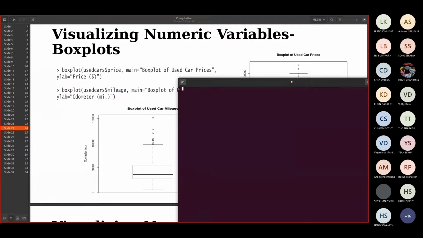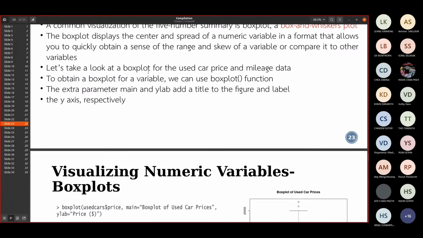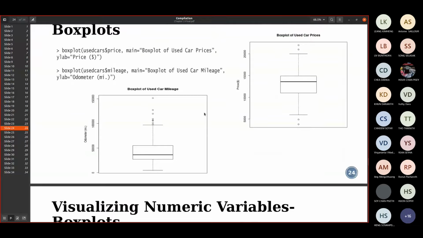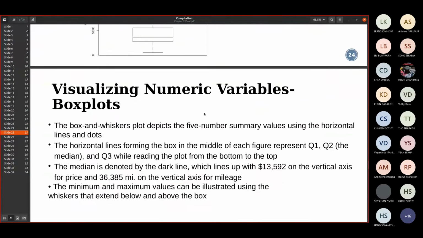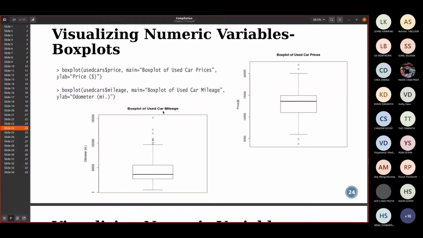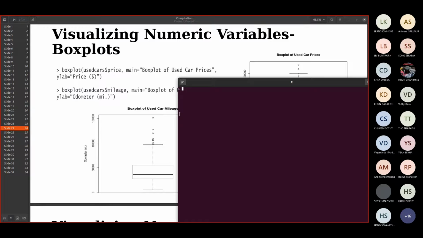In order to apply the box plot, firstly you have to install the package. I forgot to tell you. Actually, I did install it. You have to install the gmodels package, I guess. When you load the gmodels package, then you can apply the box plot.